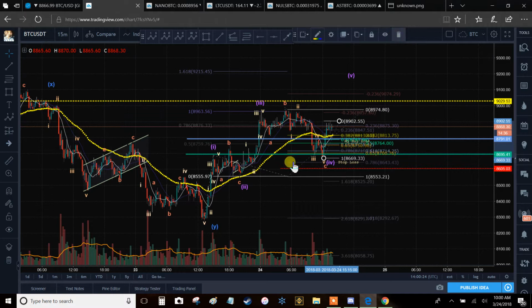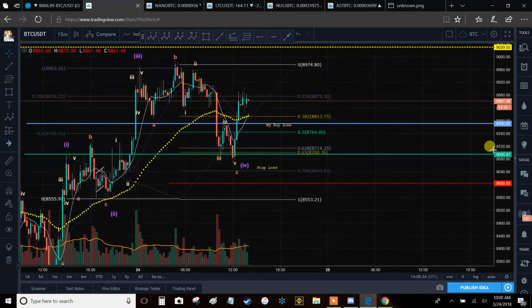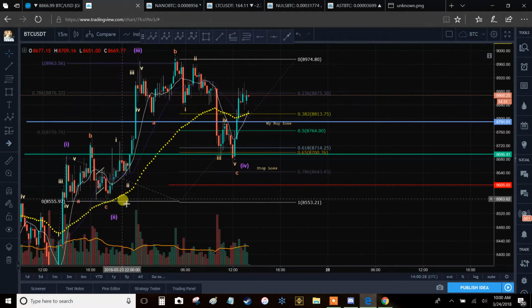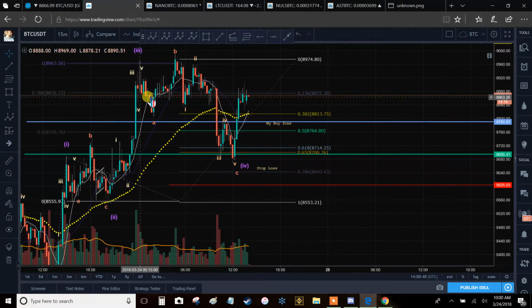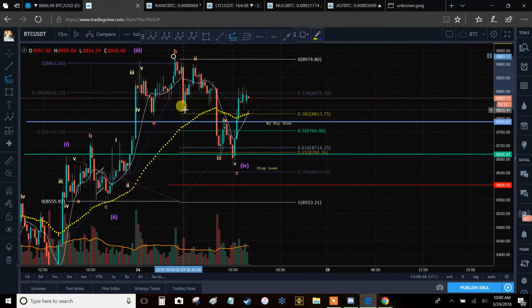Okay, so then we pulled it from the bottom of wave 2 up to the top of wave 3, or what I believe to be wave 3. It would make sense, 1, 2, 3, 4, 5 right there. And another expanded flat. Bitcoin likes to do this. It's tricky because it looks like a fifth wave, but if you count it in here, it's actually 3, 3, and then a 5.